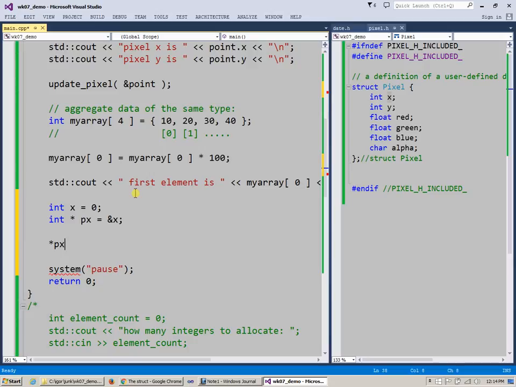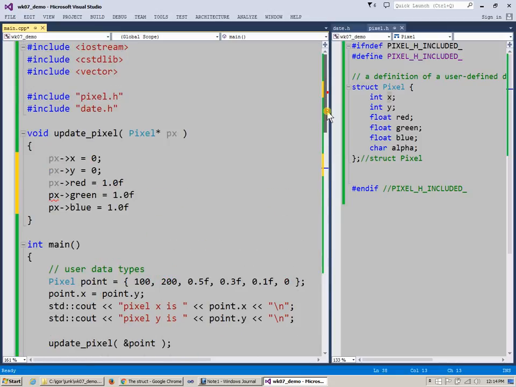Okay, so that is something that you could use, but with pointers to structures, remember that you have two choices: either dereference it, but then you need to use the parentheses due to the precedence of operators, or use the arrow notation or the arrow operator with pointers to access individual components of your structure.